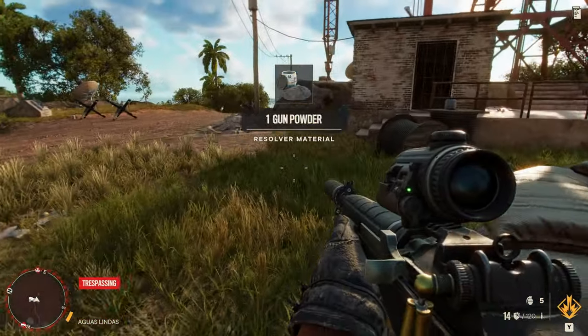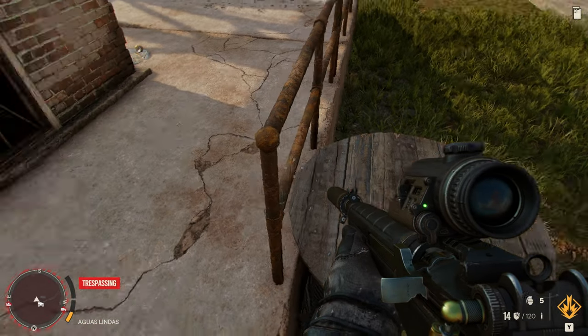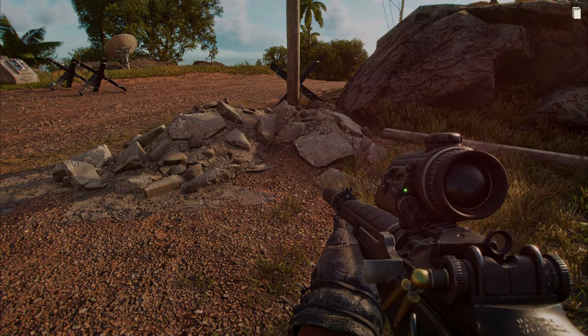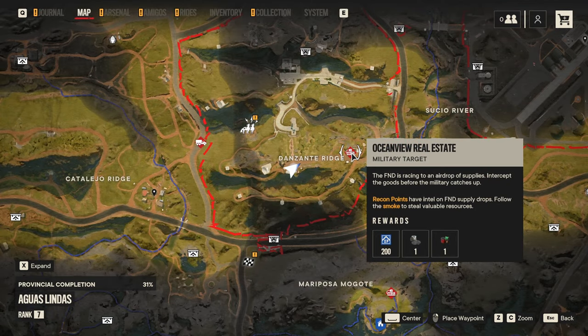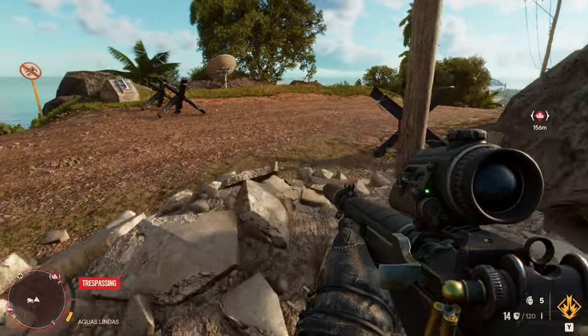So gunpowder for that one. That's totally fine. Okay, in that case, where's the next one? So then there's this drop. Where's this drop going to be at? Let's go find out where the drop is going to be.